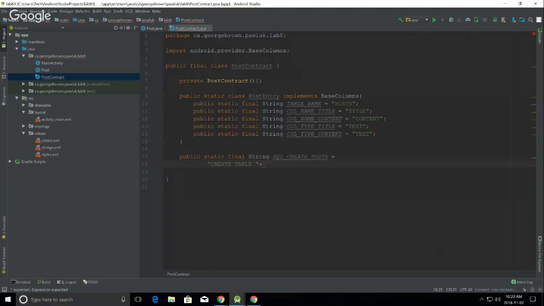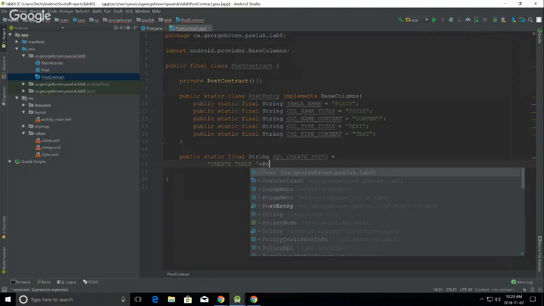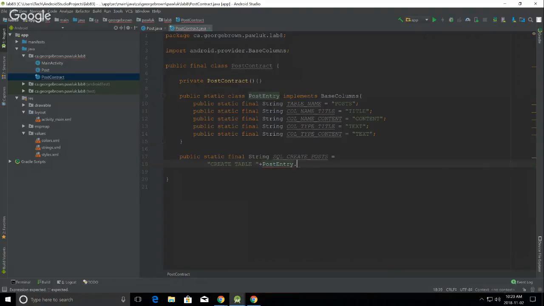The table name is PostEntry dot table name. Open the bracket.